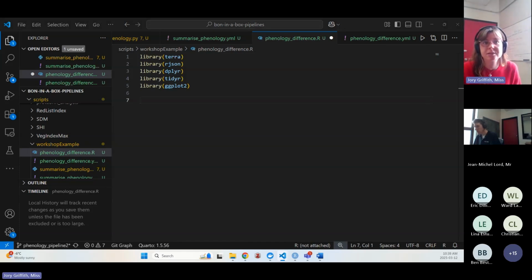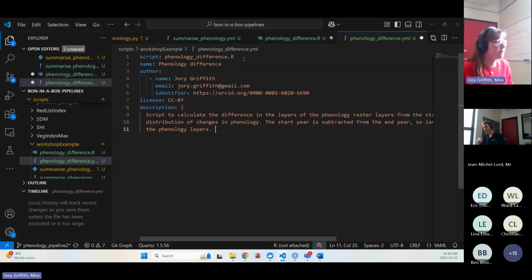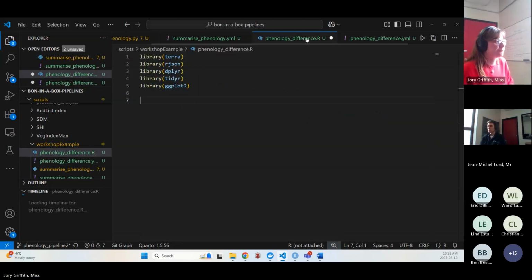Again, I'm going to write all of the information in my YAML file. So, name of the script, the name I want to see, the author, which again is me, license, and description. So, script to calculate the difference in the layers of the phenology data.